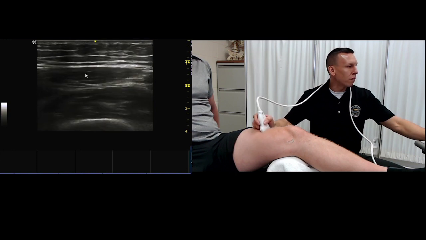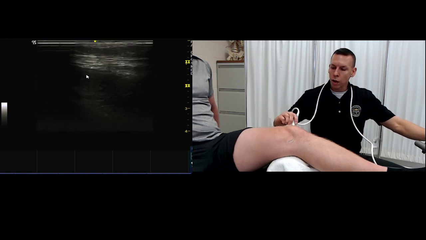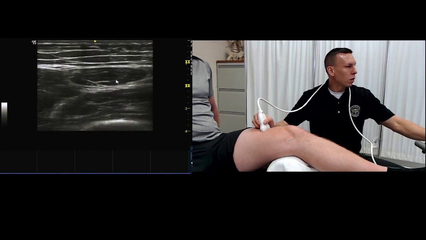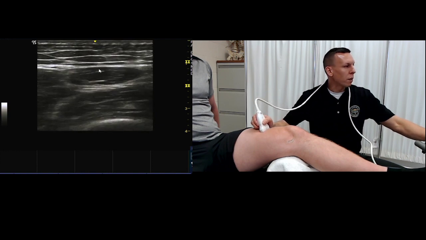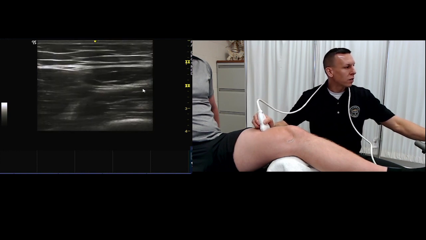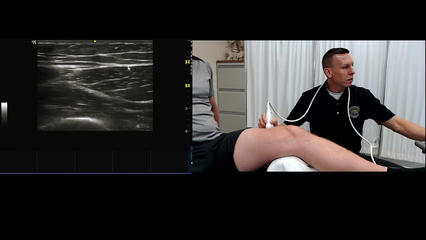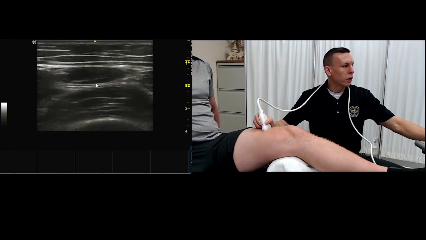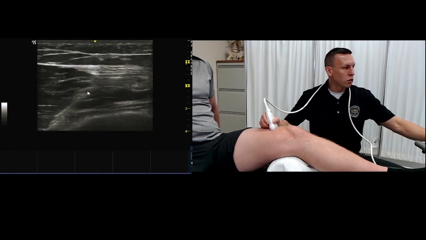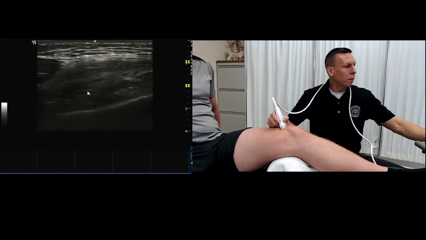And then here we have all four quadriceps muscles, where we have the rectus femoris, medialis. Deep here is the intermedius. Here's the femur underneath, and then here is the lateralis too. So we'll make sure we take a good look at all those structures, make sure they're intact, and they're where they should be.